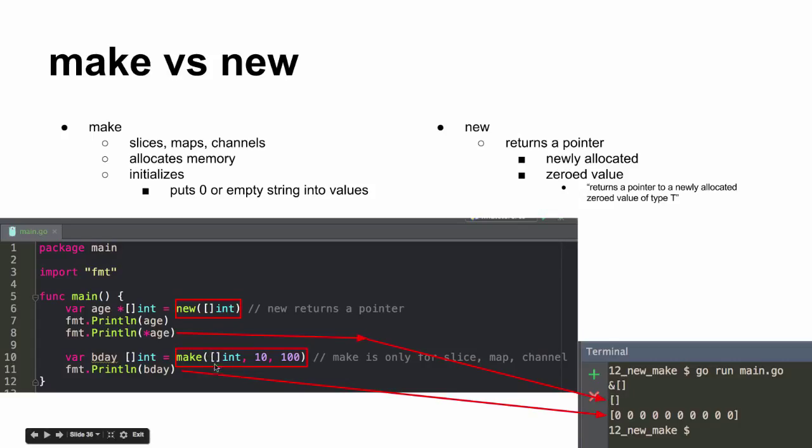And so with make, here we have making a slice of ints with a length of 10 and capacity of 100. Make gave us 0 values. It put zeros in all those spots. So do you see the difference? Make put zeros in all the spots. New just made it nil. So you have to declare how many you're actually filling with make, even if you're not filling them. You have to put a number in there. Because I gave it the length of 10 and the capacity of 100, it gave me 10 zeros. That's my initial length, because it put those to 0 or empty string values.